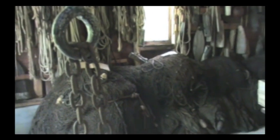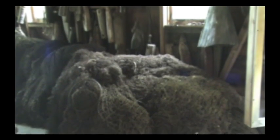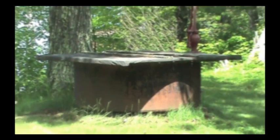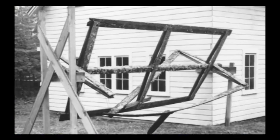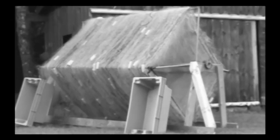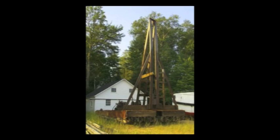Fishing techniques in the past were very different from what they are today. The nets used by the Hokanson's were made of cotton and linen and were soaked with tar to prevent rotting. They lifted their nets from a 15-foot wooden pond boat towed behind their larger fish tug. Today, nets are constructed of a much lighter and more resistant material known as monofilament. Pond nets from the past have been replaced by a newer design called a trap net, which eliminates the need for a pile driver when setting the net.